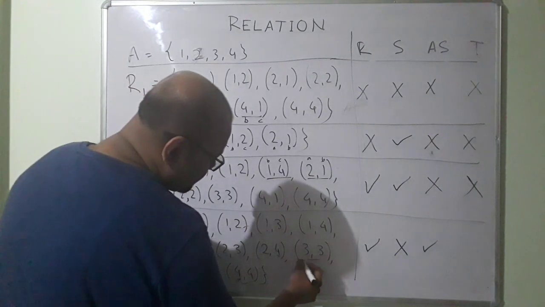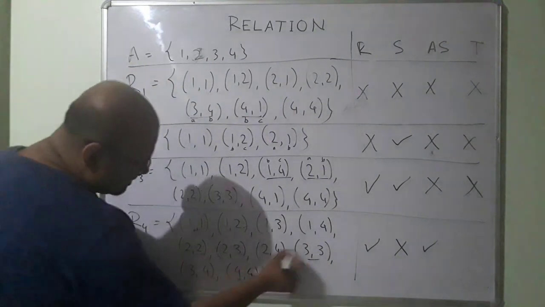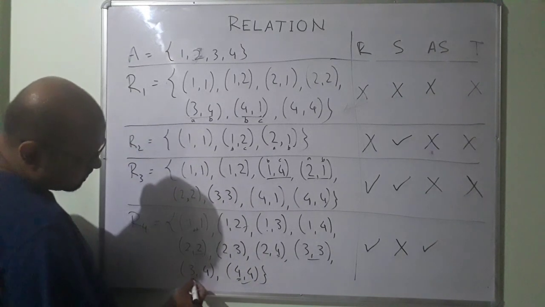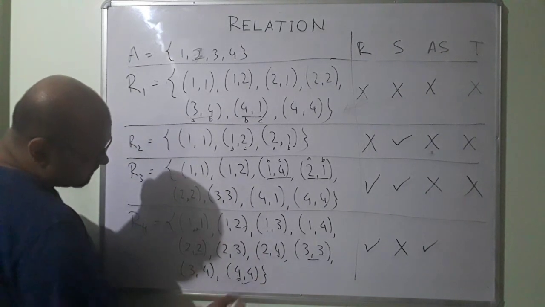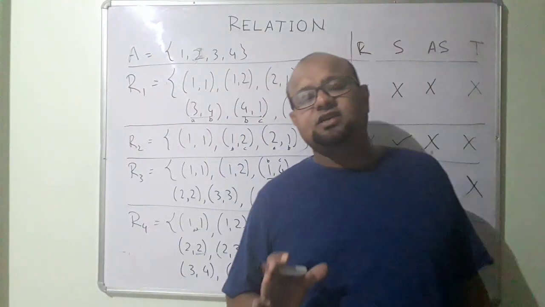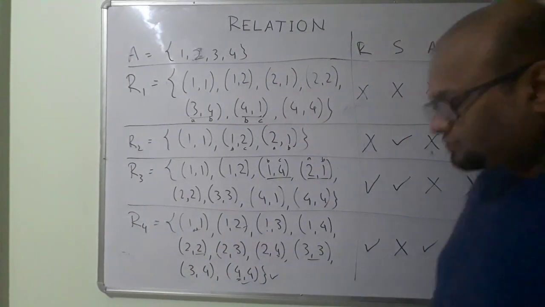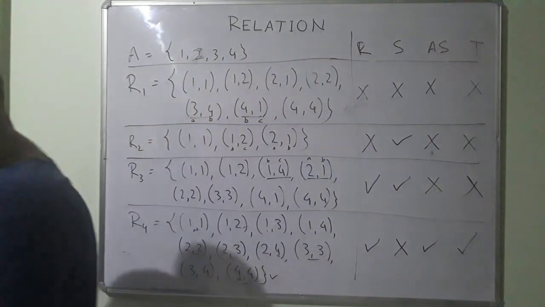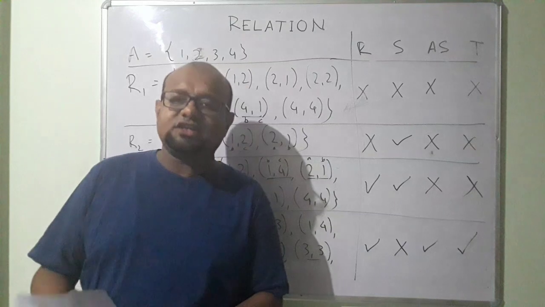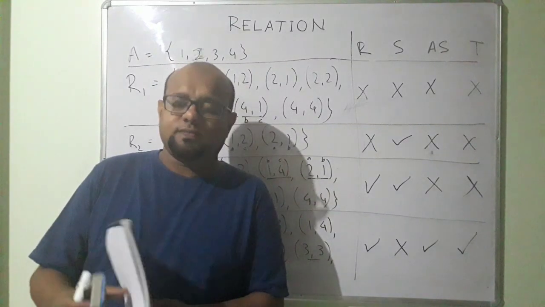Now let us check with (3,3). (3,3) is there, (3,4) is there, so (3,4) is there, not a problem. Then let us check with this (3,4): (3,4) is there and (4,4) is there, so (3,4) is there. Okay, we have finished checking all of them. All the transitive elements that are supposed to be there are there, so this is transitive. Okay, good. It took some time to find out whether all of these are transitive, but then the rest of them are easy, right?